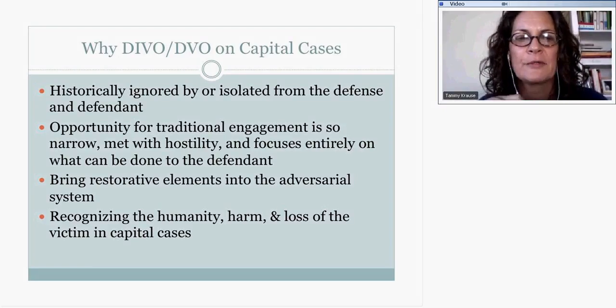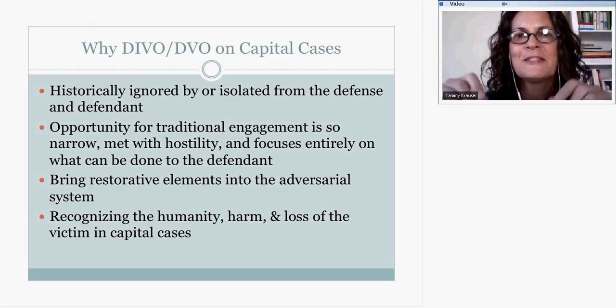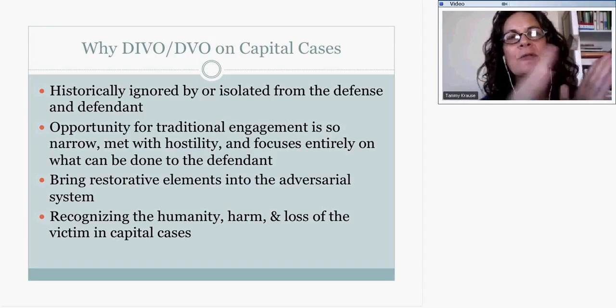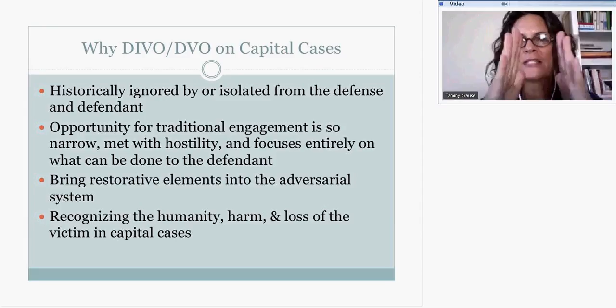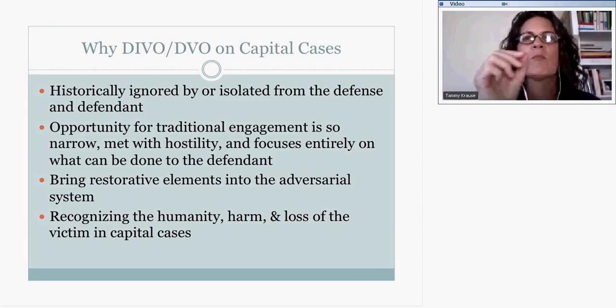And one of the things that I think is really important is to say that defense-initiated victim outreach is not restorative justice. It has restorative elements in it. And Howard often talks about restorative justice as being on a continuum, kind of like the empty and the full. And really, instead of looking at it as empty and full, I just kind of look at it as, you know, little lots. And every case is unique and different in and of itself.